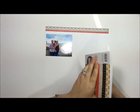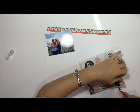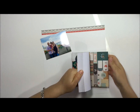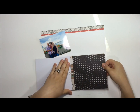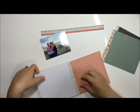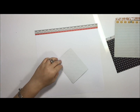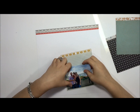So what you've seen me do so far is start out with a white piece of cardstock. And Melanie, for the most part, from what I can tell from her blog, uses white cardstock as a base, and her style is very clean and minimal. And I like it. I really do. I find it hard to stay minimal. I keep wanting to add more and more, but I envy the people who can keep it simple and still have their layouts look fantastic.